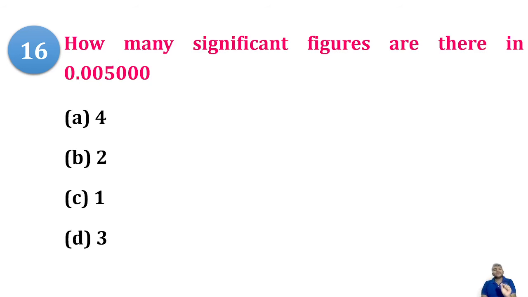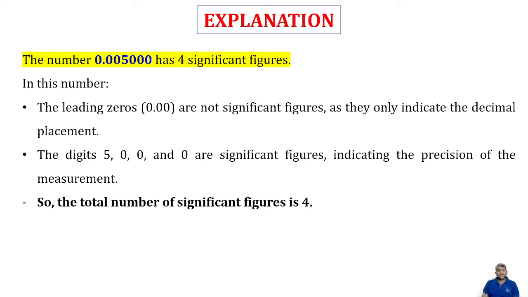There is a probability that this type of question will be asked in your upcoming Telangana Pharmacist examination, so you don't have to skip this question. What is the question? How many significant figures are there? We have 0.005 and so on. In this there are only four significant figures.